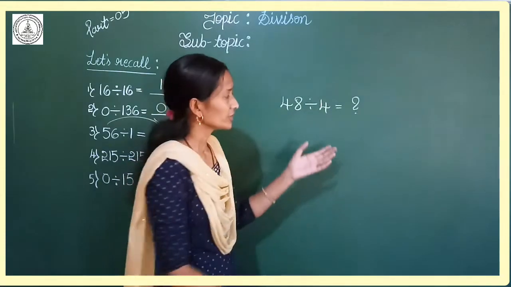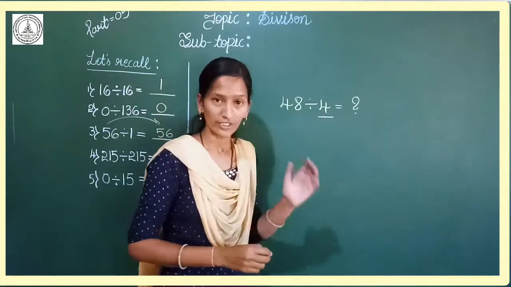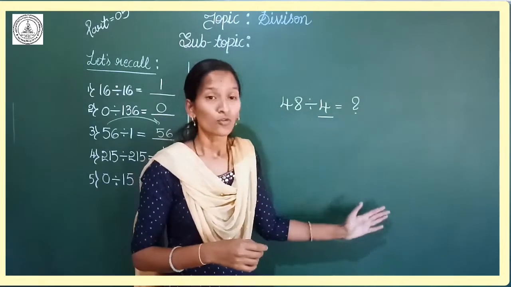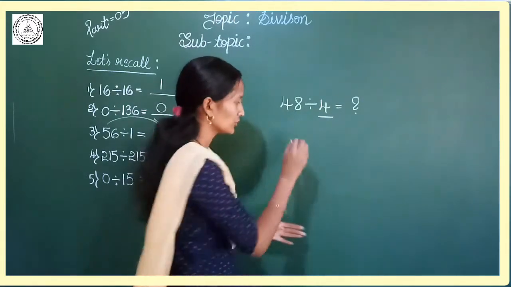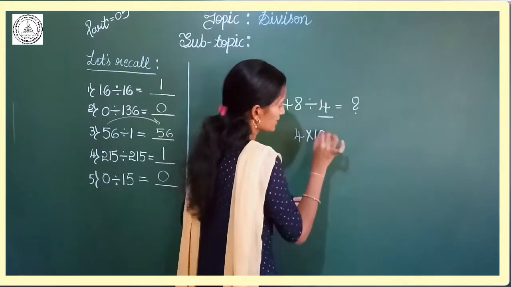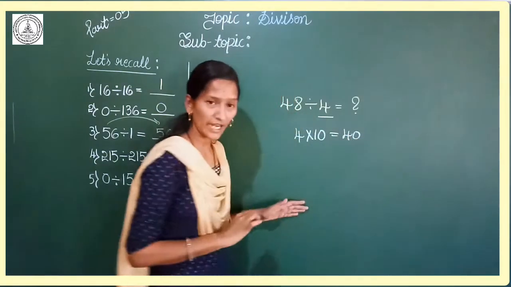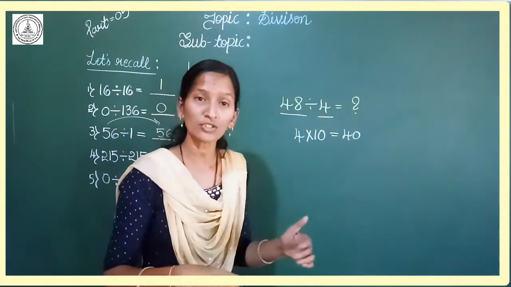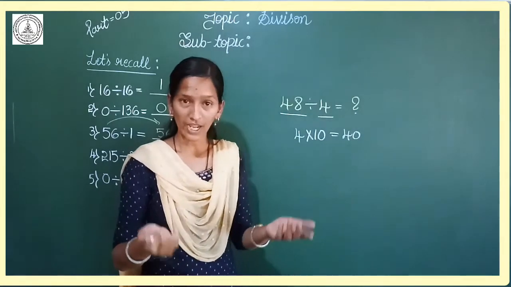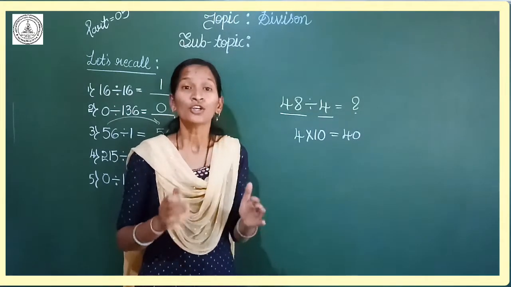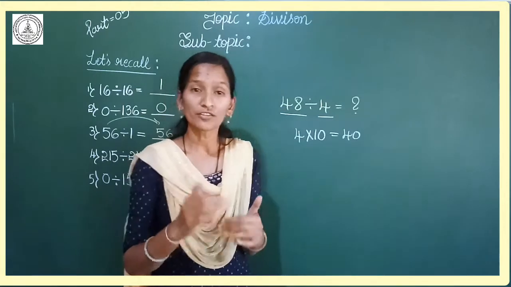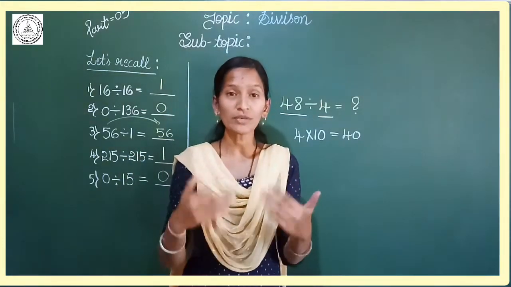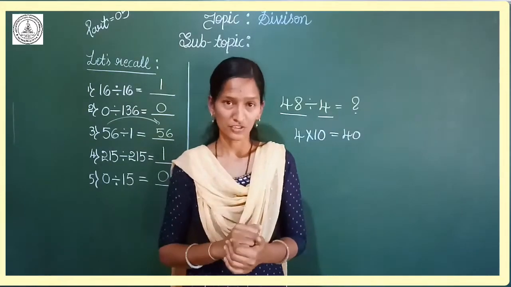You already know the multiplication table of 4. In the multiplication table of 4, the last number is 4 tens are 40. You learnt up to 4 tens are 40. But here it is 48. Do you know how many 4s are equal to 48? You don't know, right? In this situation, we use the long division method. So today's new concept is the method of long division.